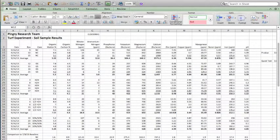Just to clarify, this spreadsheet that you're looking at here is the same as the one before. The only difference is that now you can see the half and half dose and its results.